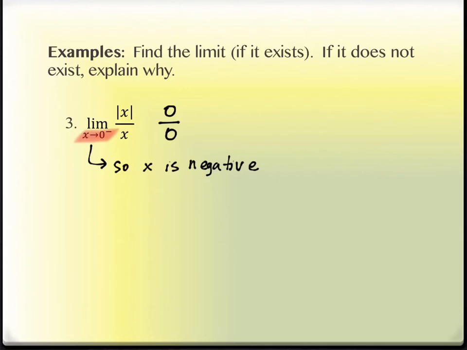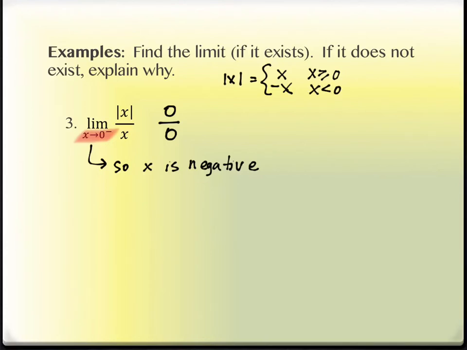So I don't know if you've heard of absolute value or seen absolute value defined quite the way I'm going to show you, but the absolute value of x has a dual definition, or a piecewise definition is what we usually hear it called. The absolute value of x is x when x is greater than or equal to 0, but the absolute value is the opposite of x when x is less than 0.